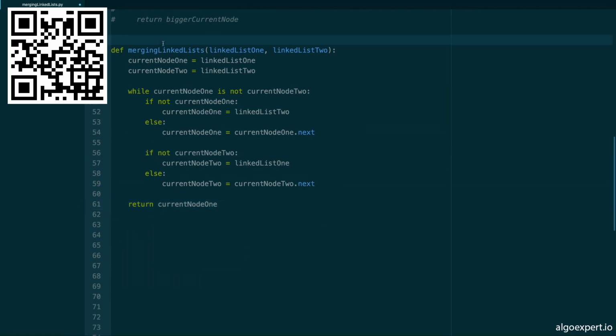Okay, so now this function is again going to be big O of n plus m time, as well as big O of 1 space. And this is essentially for the same reason as the previous function. So big O of n plus m time, because we do iterate through both of the lists. It might seem like one iteration here, but because we move the current pointer to the head of the other list once we finish the first iteration, each current pointer could go through the entirety of both lists. And then again, we have big O of 1 space because we do not use any extra space that scales with the size of the input.